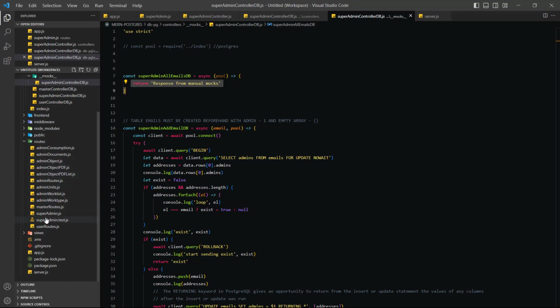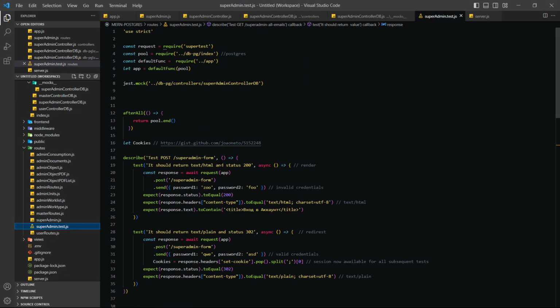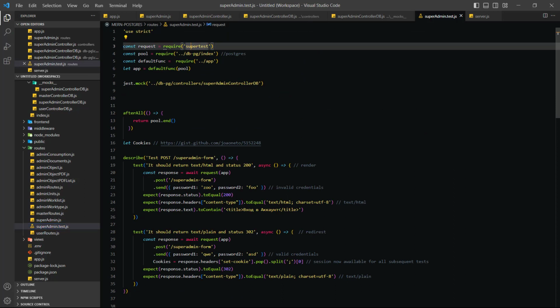Let's go to the test file right under the superadmin route. We have to implement the same steps as we did in server.js file. Access database, put it to the function as a parameter and call it.